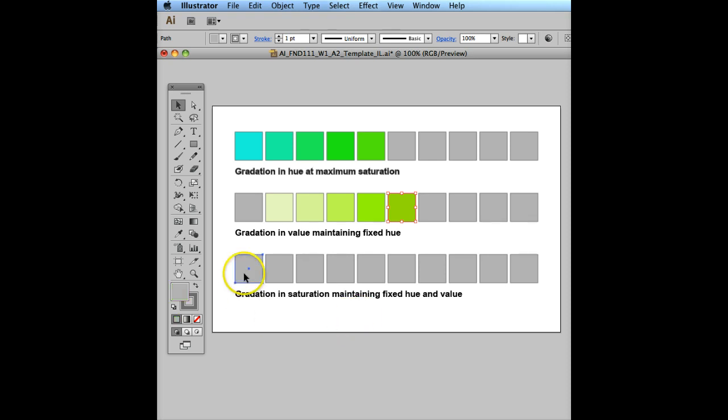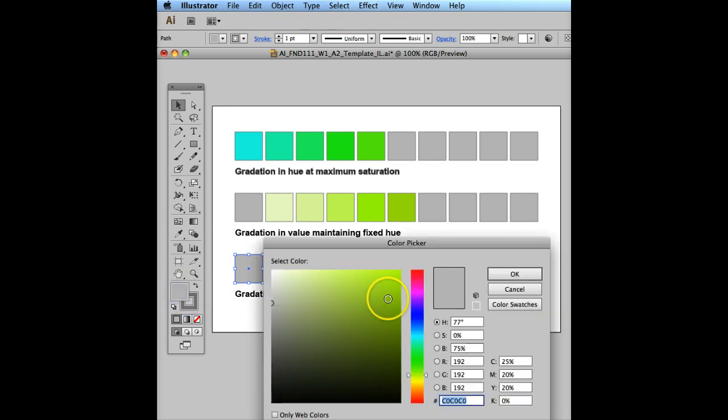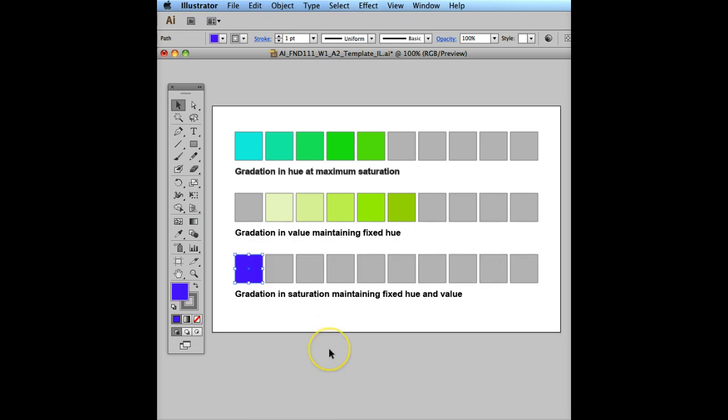In this last one, we're going to be doing the same idea with it, which is a gradation. Again, you can pick any colors in here that you like. Let's maybe, I don't know, pick a purple color in here. And in this one, actually, I think I'm going to choose a different color here.